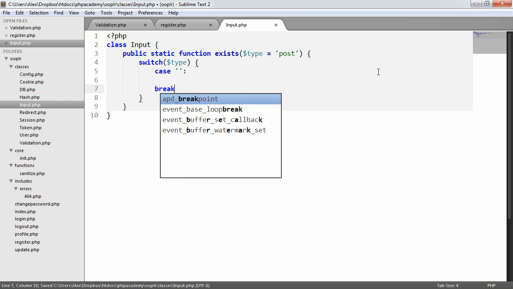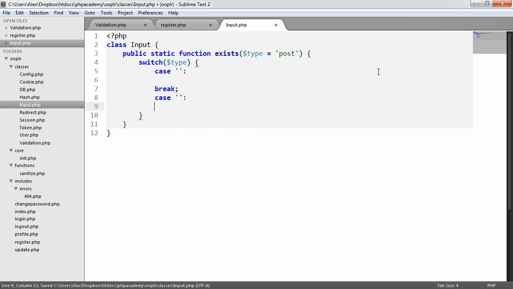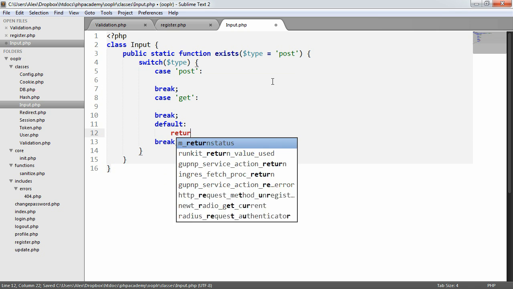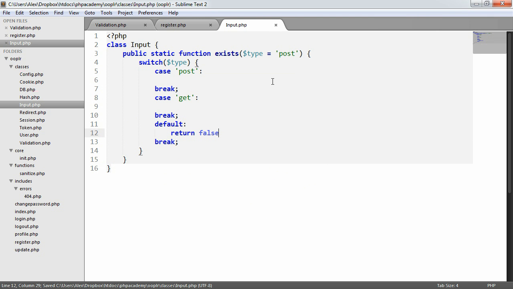The cases are obviously going to be post and get, and we'll also have a default here, and that will be to return false, because we want to assume that we should always get data.